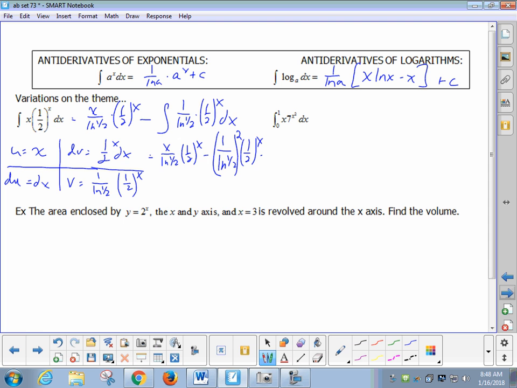(1/2) to the x. Is it wrong if you don't have parentheses around the 1/2? Yes, it is. 1/2 to the x implies 1 to the x, not 2 to the x. And so will I take off without the parentheses? 100% yes, I will, because it's dead wrong. Okay. There's no dx there, sorry. That should be a plus c.